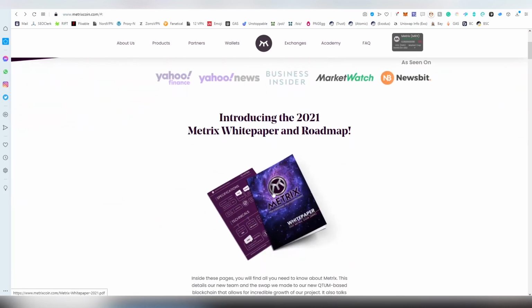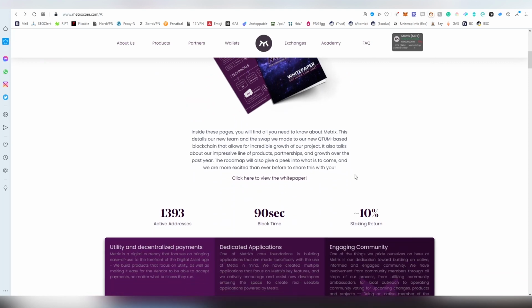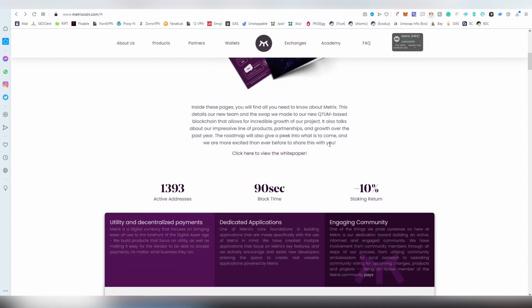So let's go on, and we're going to be talking about the white paper in more detail later down in this video, but first I want to talk about some tech aspects. So they were previously, as far as I know, a PIVX fork, and now they transitioned to be a Qtum fork, which is a blockchain that supports the EVM, Ethereum virtual machine. So that means that they're basically able to issue their tokens under the blockchain and smart contracts. Nowadays, it is pretty important to have the smart contract capability, depending obviously on which field you actually operate in and which type of market you're trying to build.